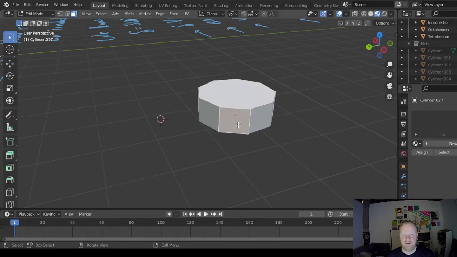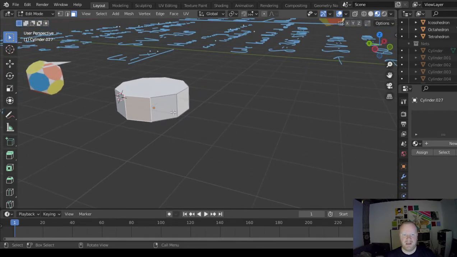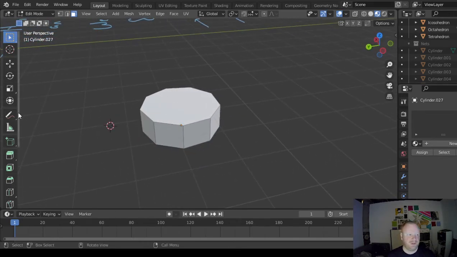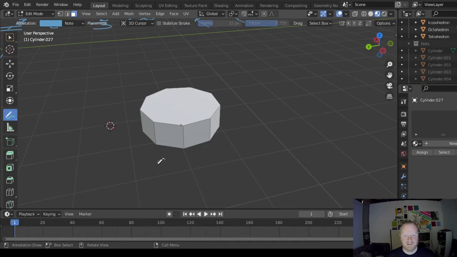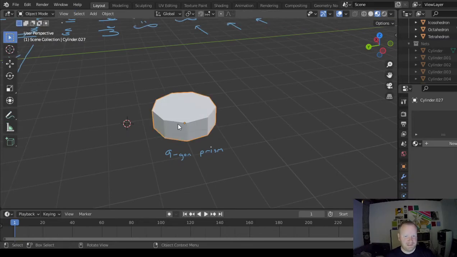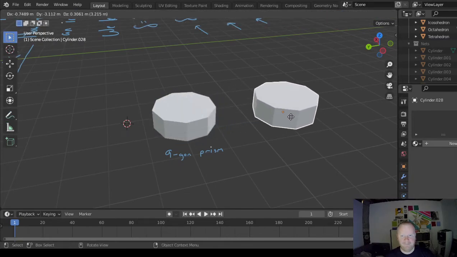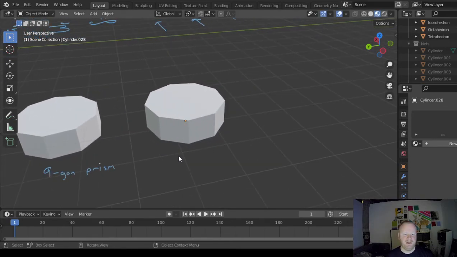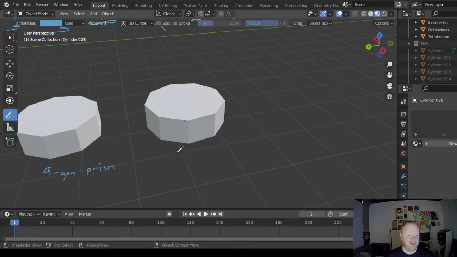Which is definitely a regular polygon. All right, so I've got a regular polygon. And then at the right height, these are all going to be squares, right? So this is what we would call a 9-gon. So it's got 9 sides on here, and this is called a prism. Something that's similar to a prism, but uses triangles to make up this piece in between here, is something called a 9-gon antiprism.